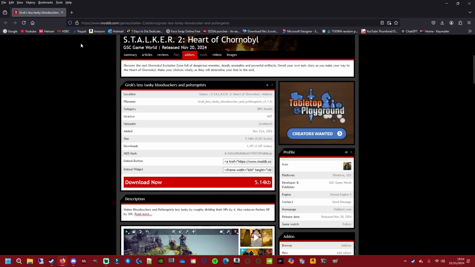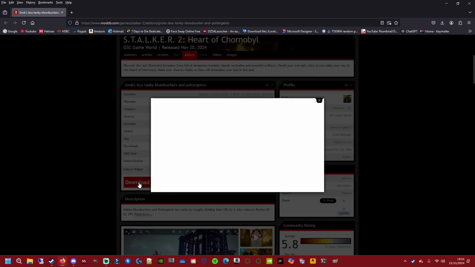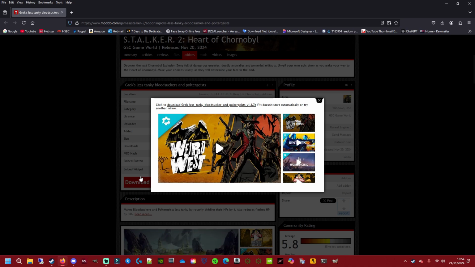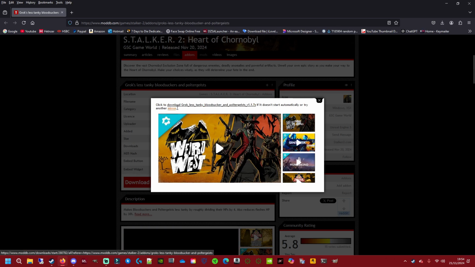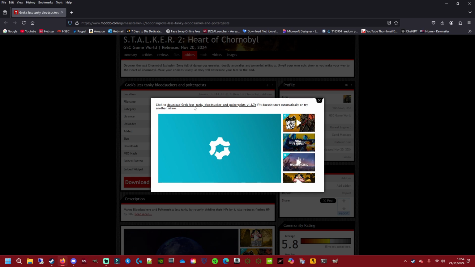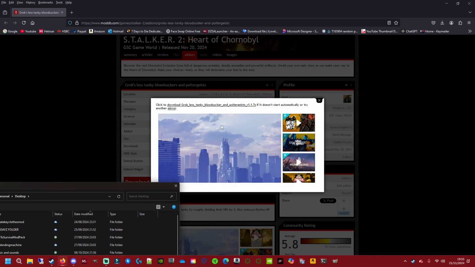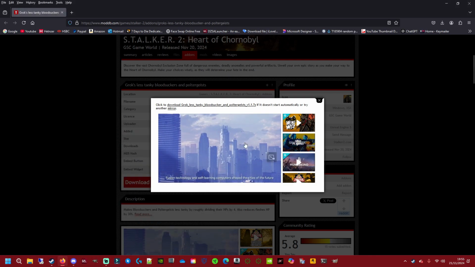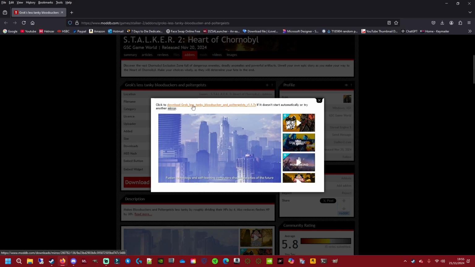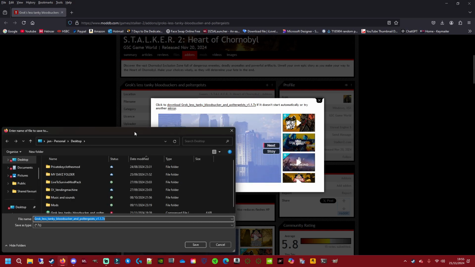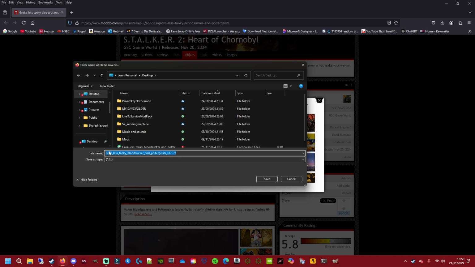Anyway, let's go back to my Firefox browser, and we're going to click download now. I actually believe I've probably already got this on my desktop, but this should automatically pop up with a window to download it. If it doesn't, you can just click download to download the Grok thing. Just give it 30 seconds and it should pop up with this window. But like I said, if it doesn't, just untick that, and then click there, and it'll force the box to pop up.